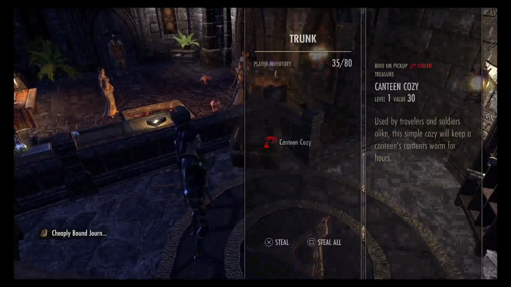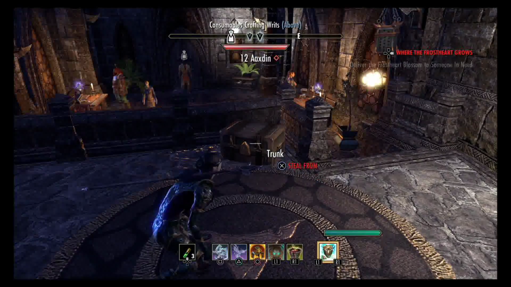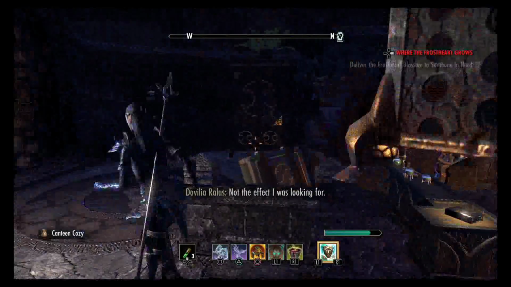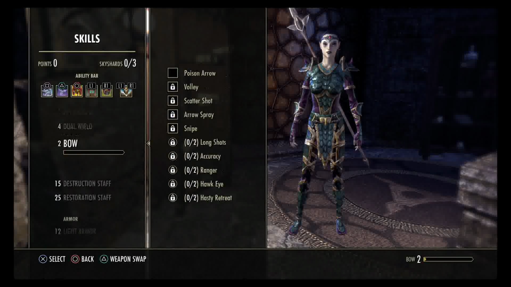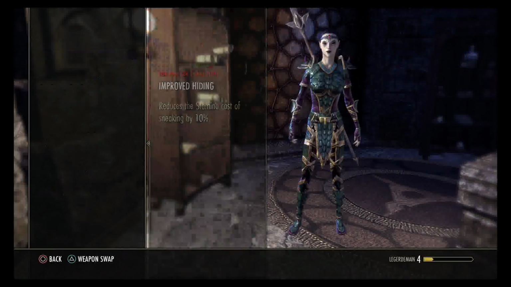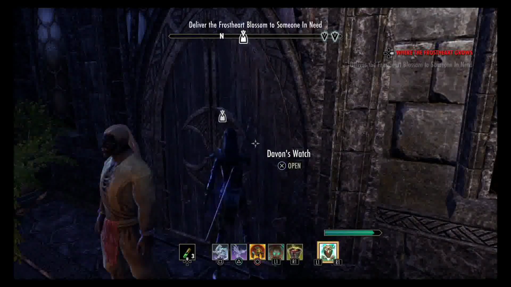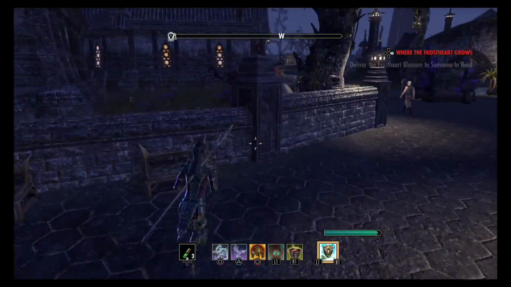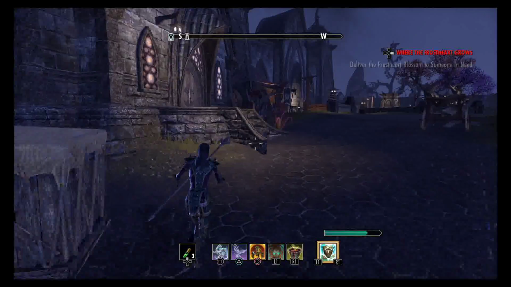Hidden, you take it. Ooh, there's trunk. Canteen cozy. You sneak. Now, I haven't really done much with my sneaking. I've improved light fingers, so my hiding isn't even any better, so I'm still technically a rookie at this. But see, that was 30 gold, well, 60 gold because I stole two things, just right in my pocket, just done.